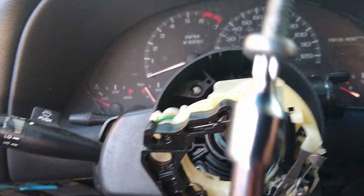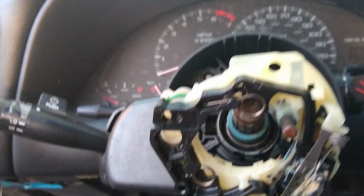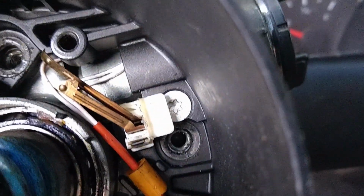So I pulled this one out, but now it appears that I may not have even had to bother, because I see another screw right down in there, right in the middle. I believe that's the one.